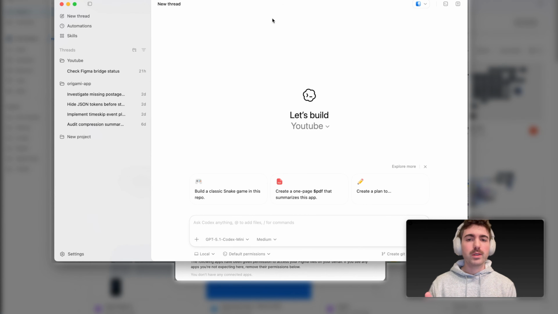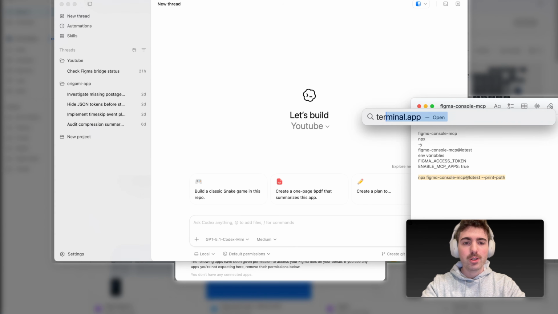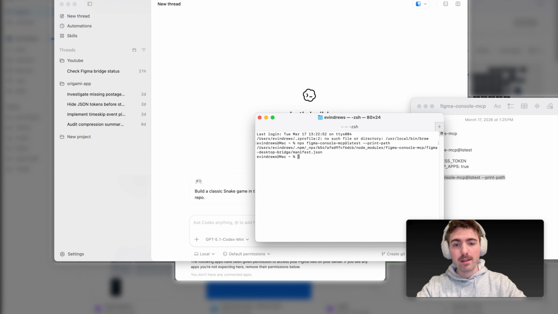Now that we're set up on the editor side of things, we just need to connect to the server on Figma's end by running the actual Figma Console MCP plugin. Because we're using npx, the plugin isn't really installed, and basically, it's just going to be in the temporary system files. To find that, TJ has given us a really convenient terminal script right here. I'll have that down below, just copy. And we just open up terminal, paste it in, and it will give us the path to the manifest.json that Figma needs to load for the plugin.